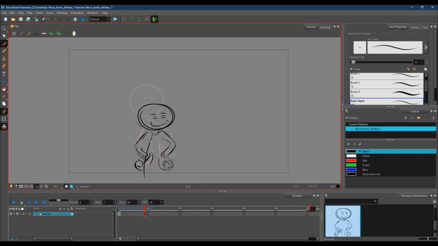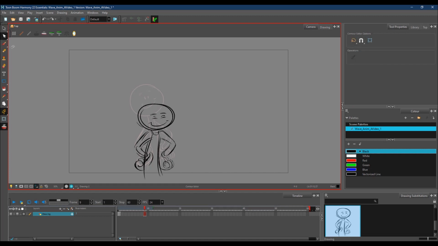And I could add that in. I could take, using the direct select, actually it's probably going to work better like that. And I can kind of move this around.